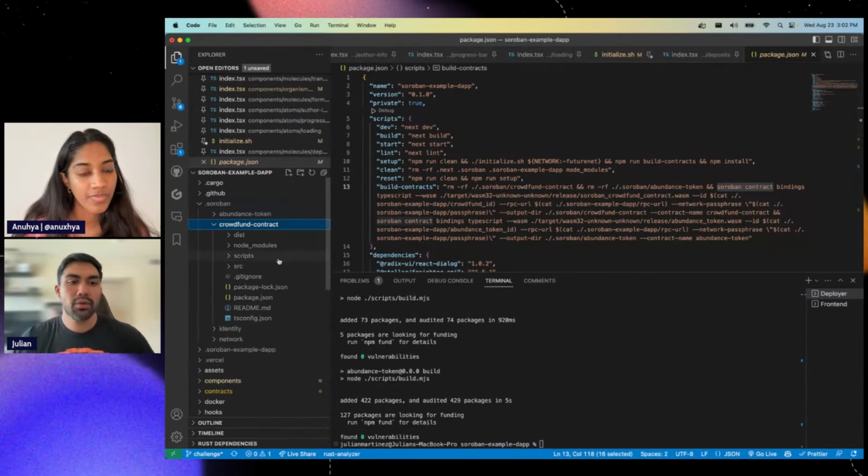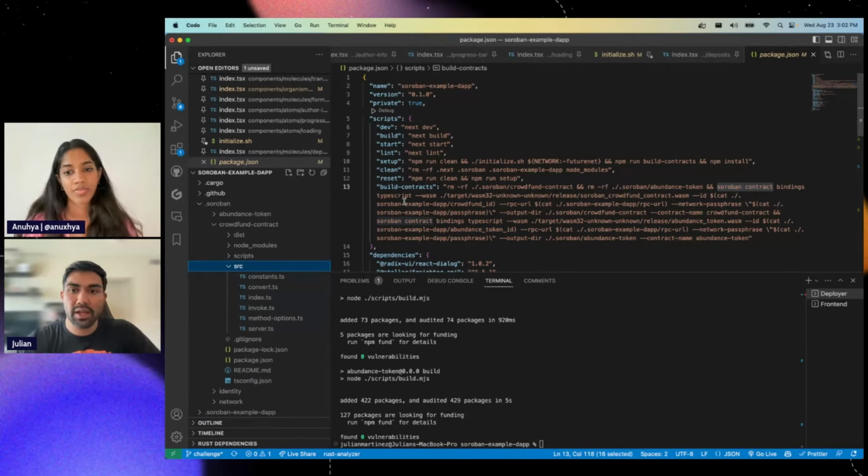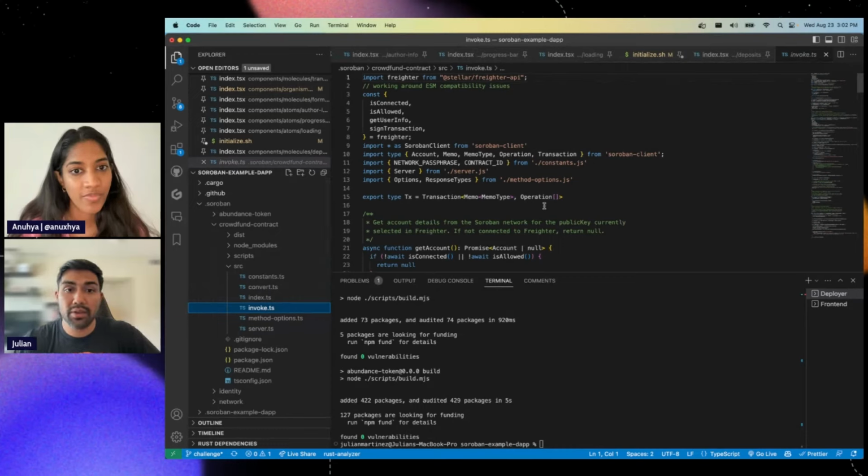I honestly really love this tool because before it, we had to do a bunch of XDR conversions, which wasn't the most convenient way. So we've come a long way since then. And like I said, this dApp has been with us throughout each release, and we've been adopting different functionality along the way. So this is a really good, convenient way for you to start generating bindings that will help you create these front-end components rather easily, right? It almost emulates something like Ethers.js.